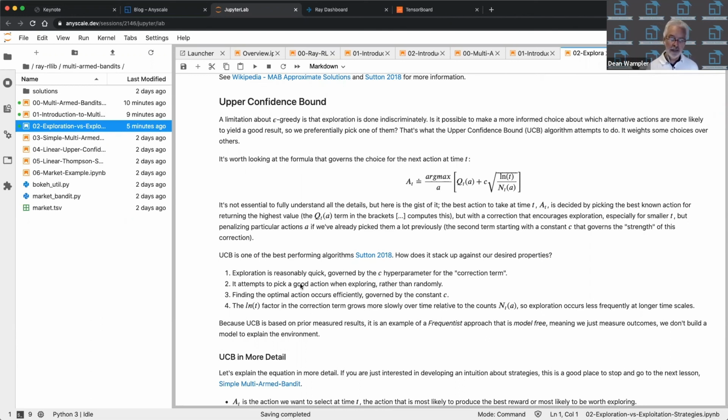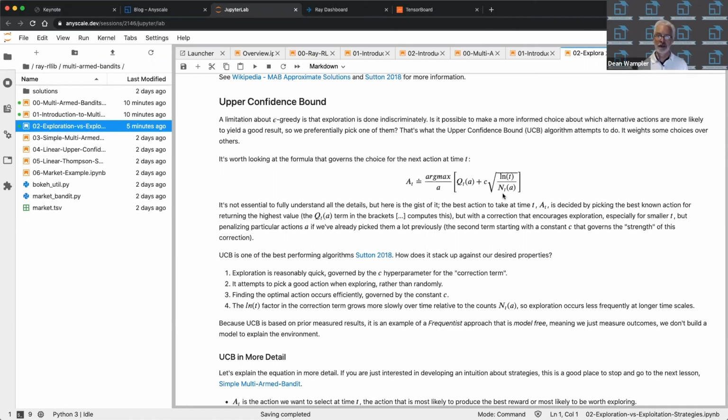It does do a pretty good job of picking the optimal case most of the time, but it also has this correction factor that has me do exploration. It's a pretty efficient algorithm, so I usually converge to the right answer relatively quickly. But the way it is constructed, I avoid a lot of unproductive exploration. By the way, the log t and the 1 over nt terms keep me only exploring what is most likely to be useful, and do less exploration over time.